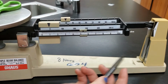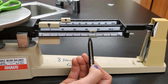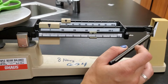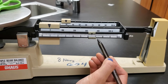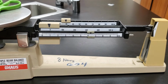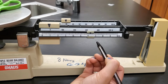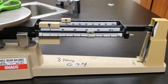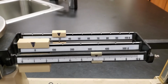Sure it's not stuck. It's not. Okay, so that was too much because it went a little bit too far down. So I'm going to back it off this direction. And go a little bit more. Okay, I think that's pretty well lined up. So, taking our measurement, make sure you guys get a good angle.